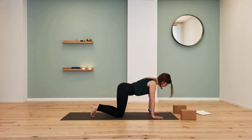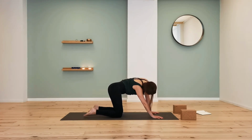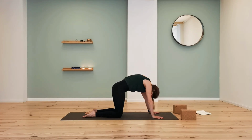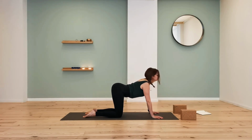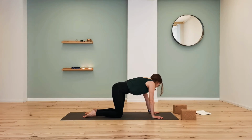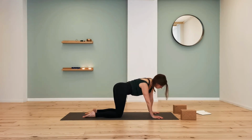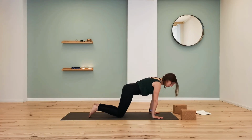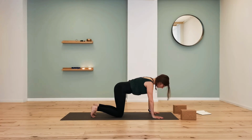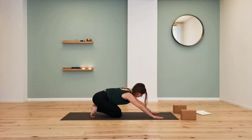Take about 3 more breaths wherever you are. After your next exhale, come back to a neutral spine and tabletop. Tuck the toes under and push your hips back towards an active child's pose.